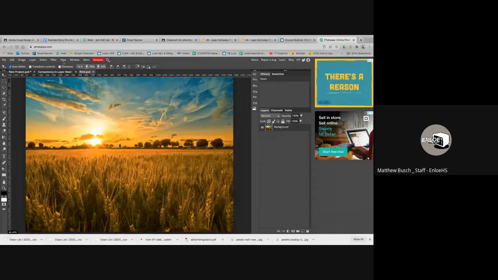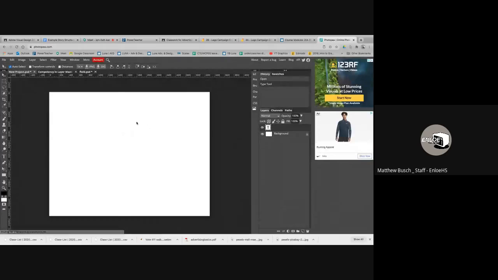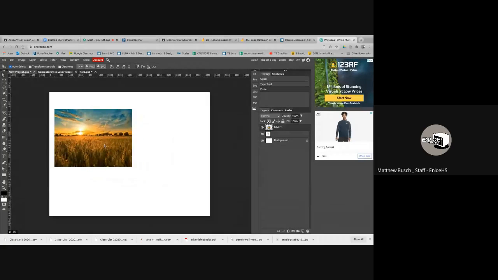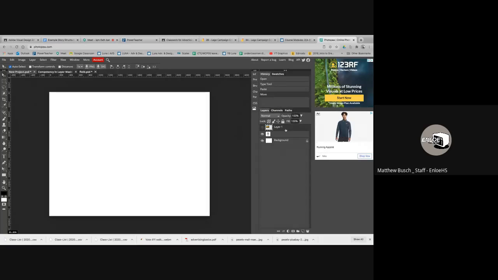Okay, so I'm going to grab this image by hitting Command or Control A, then Command or Control C. I'm going to take it over to my 8.5 by 11 at 300 resolution document. This is the photo resolution. So when I hit Command V, it might end up being a little smaller because that image might not be photo size, and that's okay. I'm going to turn that layer off for right now, and I'm going to pull it below my type layer.